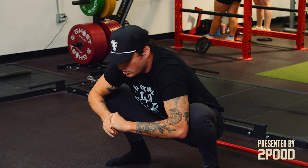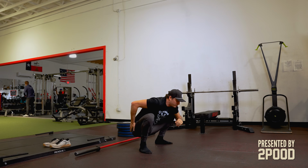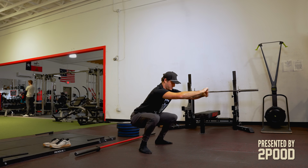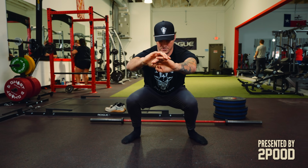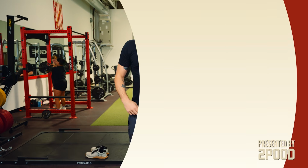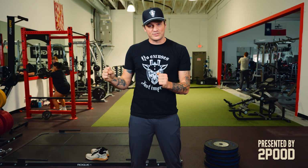And I want you to notice how my hip crease is noticeably below my knee crease. We're not like this. We're not like this with the knees forward, and we're not back like this. We're even. Okay, so if you don't have weightlifting shoes, that's totally okay, but it would be ideal if you got yourself a pair.